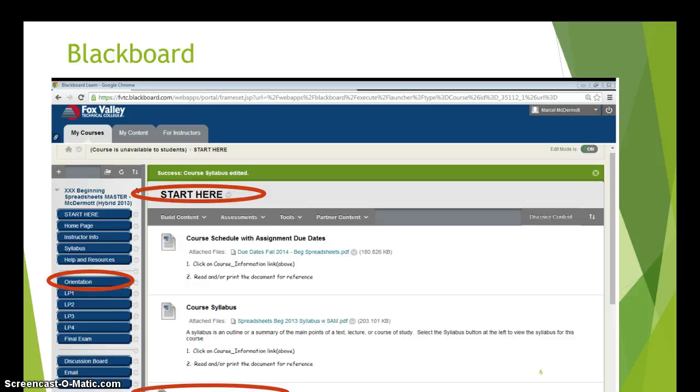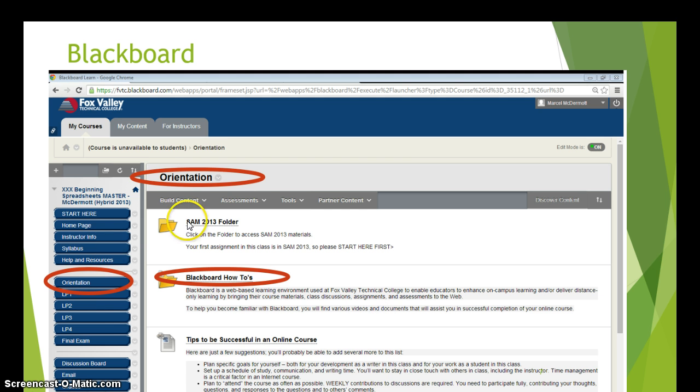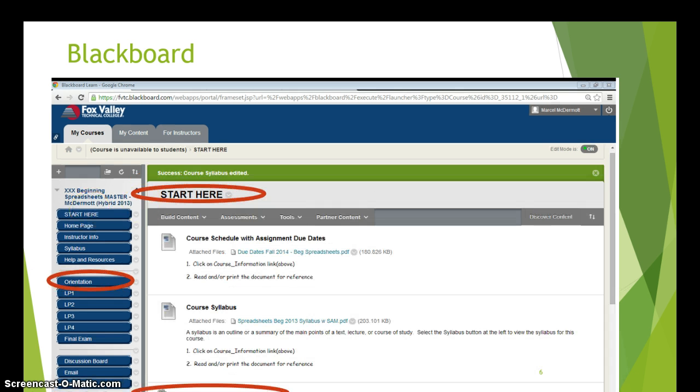All right, so starting from the Start Here, again, I can't really see that. I've got to move that up a little bit. So it was a link to Blackboard. If you go under it, it was basically a textbook link here from the Start Here button to the Orientation tab.